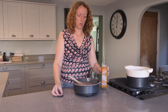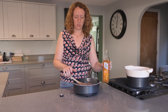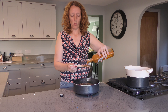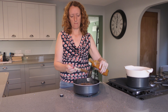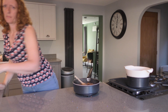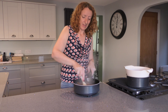The last thing to add is a little bit of hot sauce. The recipe says Sriracha — however you pronounce it — but I tend to use Nando's Peri Peri medium sauce for anything like this. The recipe says one tablespoon but that might be a little too warm for me, so I'm going to put in just over half a teaspoon. Give it a mix and we're now ready to serve.